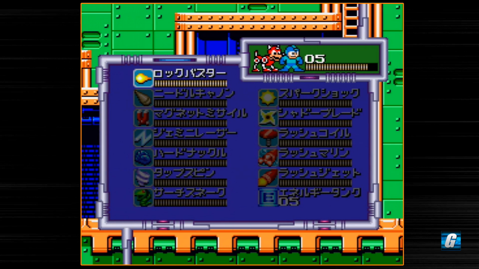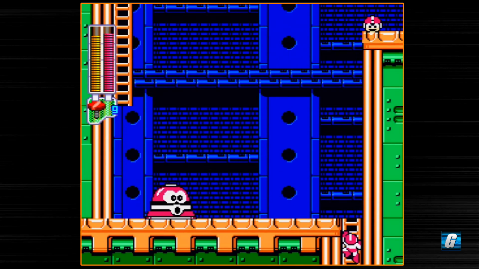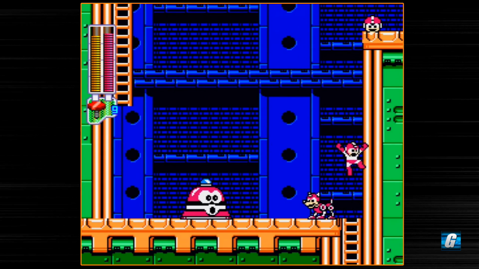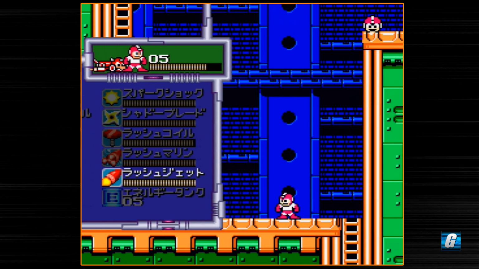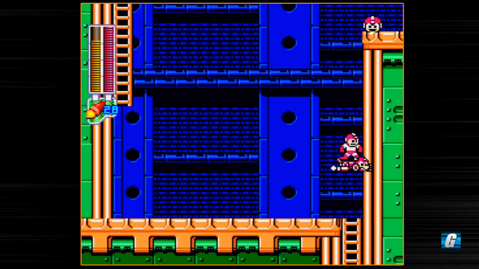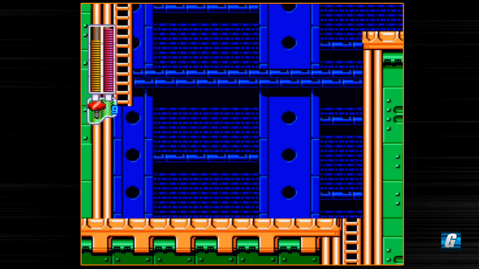And we're going to go ahead and just use Rush Coil here. Just like so. And we're going to use Rush Jet on this part, so we can get that extra life. We don't really need the extra life, but I will take it. I'm going to switch back over to Rush Coil because I want to save my Rush Jet energy. We're going to need it for the second half of this level.